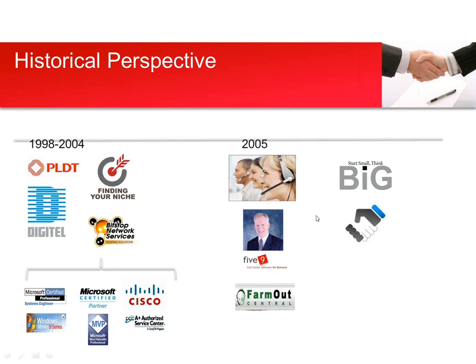I also learned the value of partners. We could not have expanded or set up our call center without the help of partners. Call centers require capital, skills, networking, and technology. I realized that while we have most of it, we needed partners to complement our weak sides. So with this, I am really happy to have partnered with great people that made our collective decisions on policy and directions even better than I would have done alone.